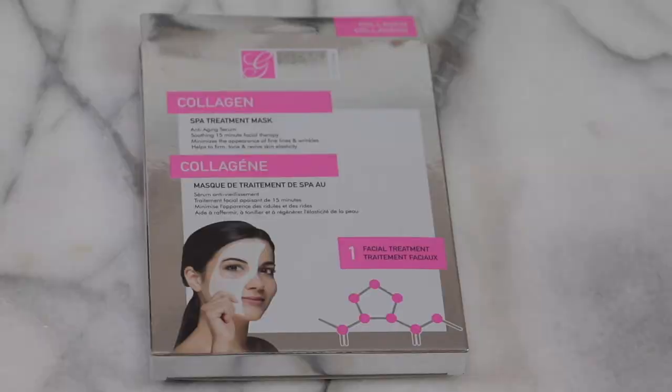Along that skincare vein, they have really cool face masks — you can even find brand name ones like Yes to Tomatoes. Those are fun because it's a one-use product you can do on a special occasion to pamper yourself, and it's not going to be taking up space long-term. Although I'm bad about using my sheet masks sometimes, so you might have to make a point of it — like Christmas night, we'll all use our face masks and make an event out of it so it actually gets used and enjoyed.